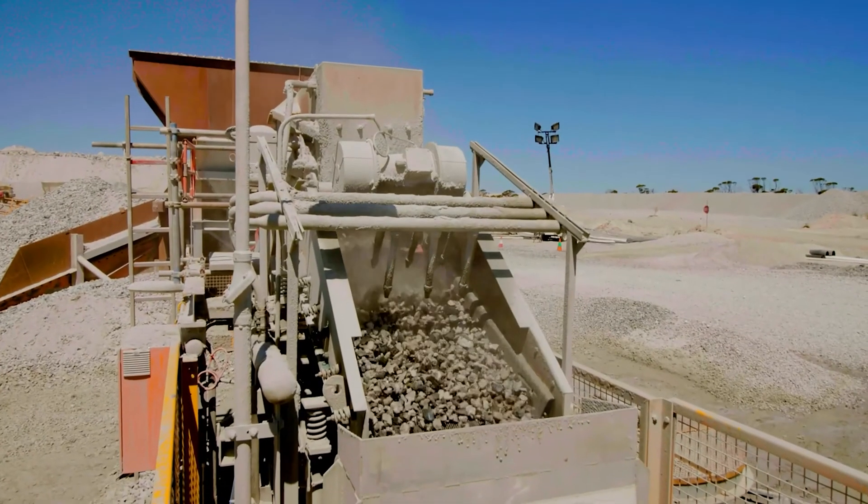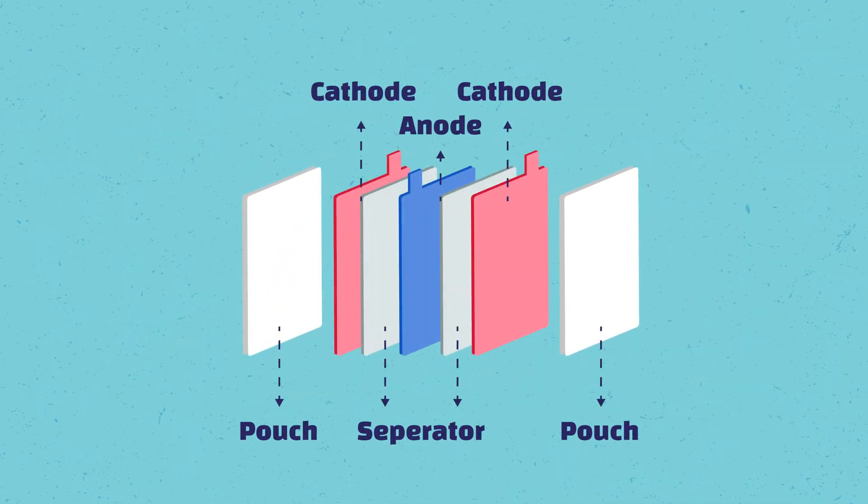They are made up of a number of different raw materials, including but not limited to lithium, graphite, cobalt, and manganese. The actual battery of a lithium-ion battery consists of three main components: the anode and cathode, a separator between two electrodes, and an electrolyte. Lithium-ion batteries are considered the newer, more advanced battery technology, mainly due to the increase in EV interest.